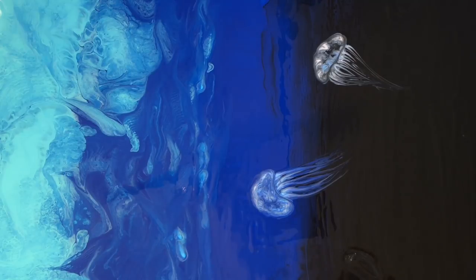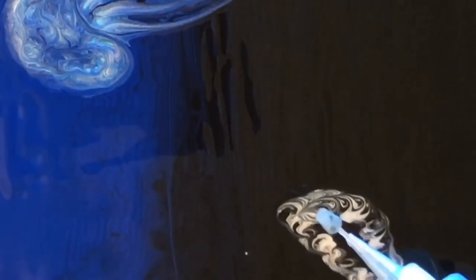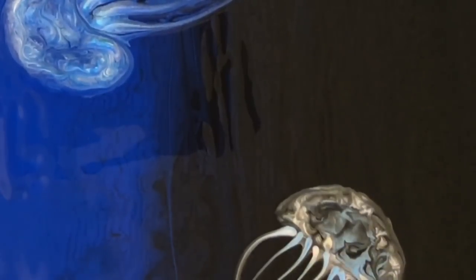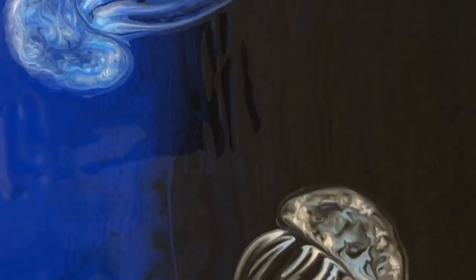I'm making another jelly off to the side. It's the same steps as before: I remove some of the paint with the sponge, then go in and add a few drops of the metallic white and a couple drops of the light blue, create the shape of the jellyfish, then go in and start adding tentacles. I just keep manipulating the shape and the lines and add more tentacles, continuing to go back around the outline and add more tentacles until it looks right.